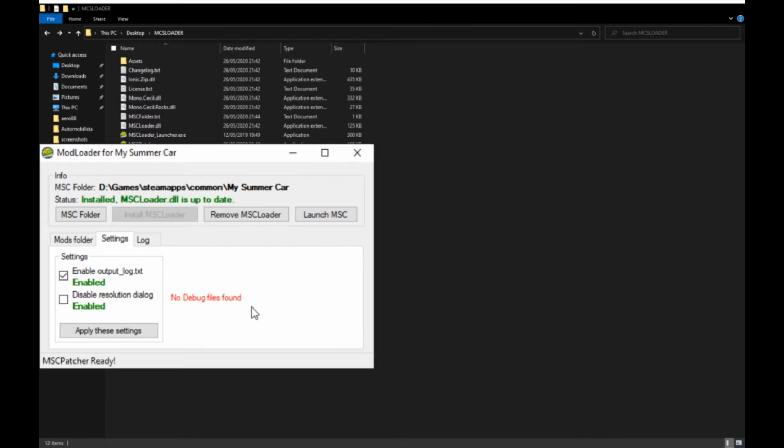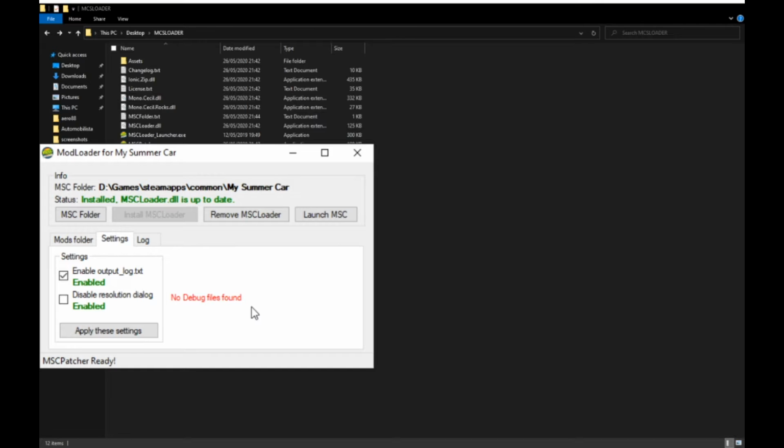That's basically it. The output log.txt logs every possible warning, error, anything that any mod you have installed might throw up. So, should there be a load error, a save error, a teleport on void error, anything like that, should any part of a DLL fail, or should any API fail, it's getting written down in that output log.txt. You, as a user, don't have to understand what it says in there. The only people that have to understand it do understand it. I mean, they're making the mods that you enjoy playing with. They're the mod developers, and they know what they see there. So, never ever have that disabled.